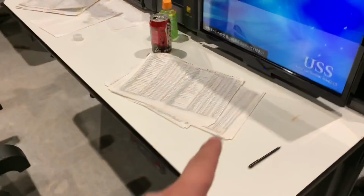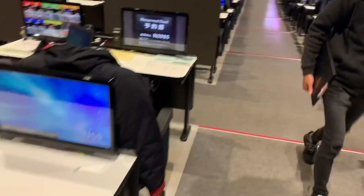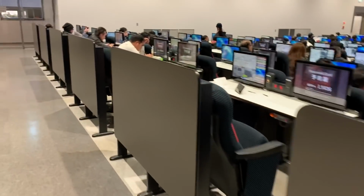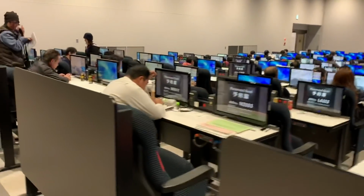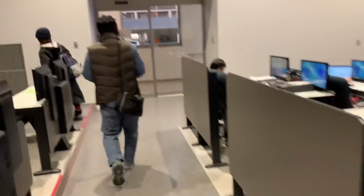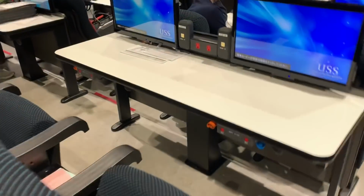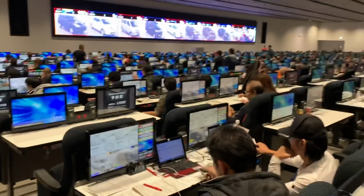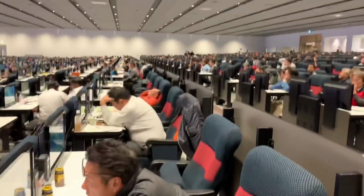As you can see, this one is also open, but they leave their stuff so that maybe they're out for lunch or a break, so that somebody like me who is looking for a seat won't sit on their seat. This is a little bit crappy, to be honest with you, because I cannot find myself a seat unless somebody... Okay, this guy just left, and this seat right now is open for me. So let me sit down and show you how everything else works here.